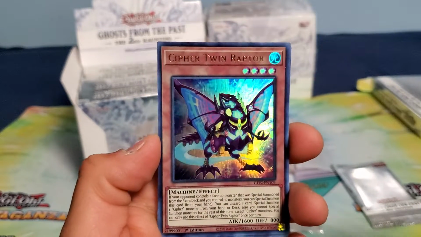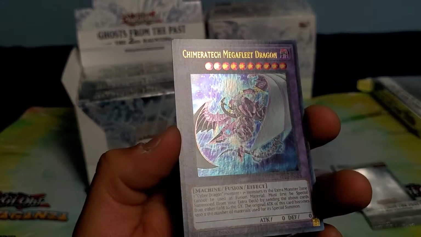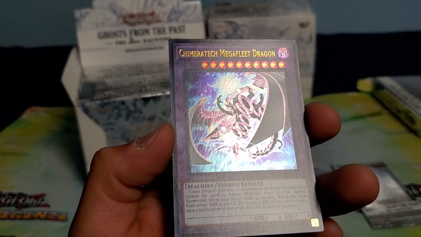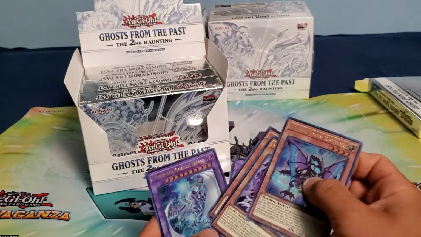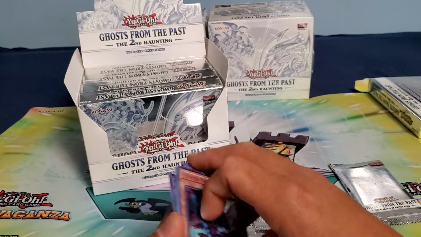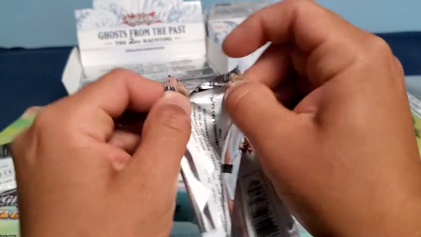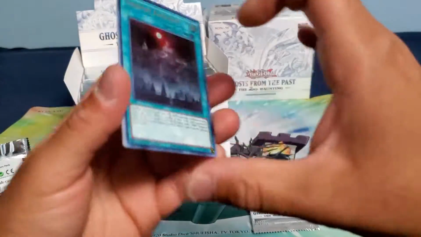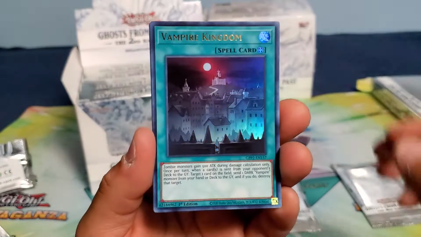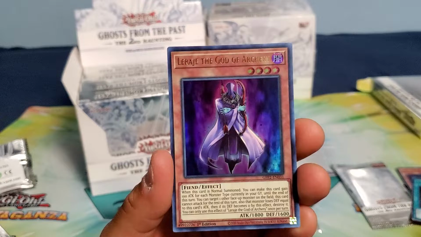Okay. Sandwich. Rookie Warrior Lady. Majesty Hyperion. Cypher Twin Raptor. And, oh, okay. Chimeric. I can't pronounce it, but it's the other one. So, you get five cards per pack. Nothing in this one. Let's keep on going.